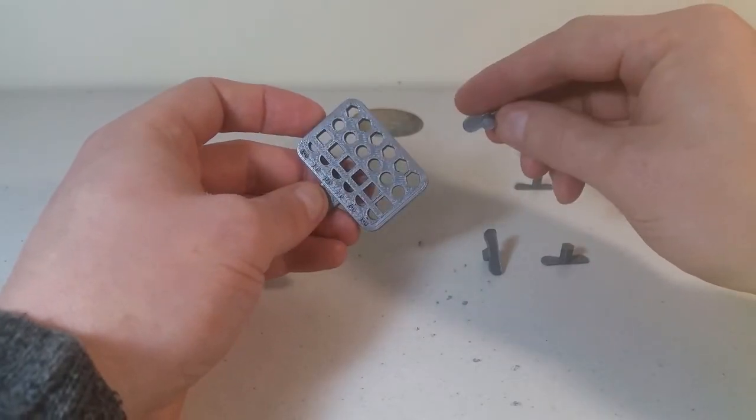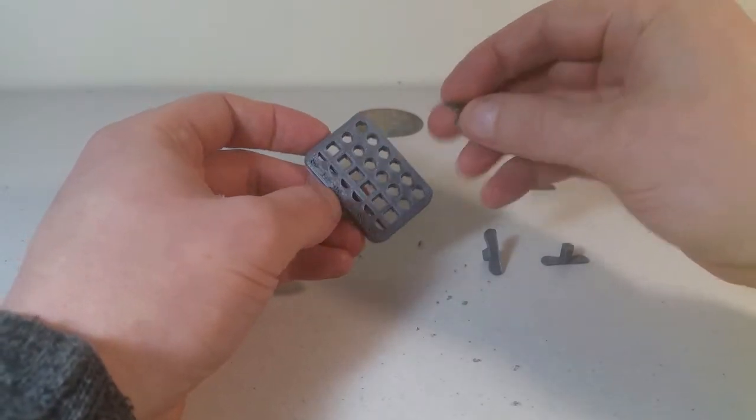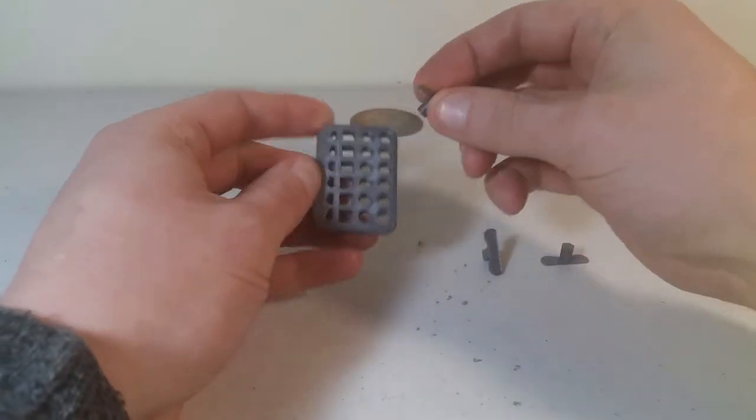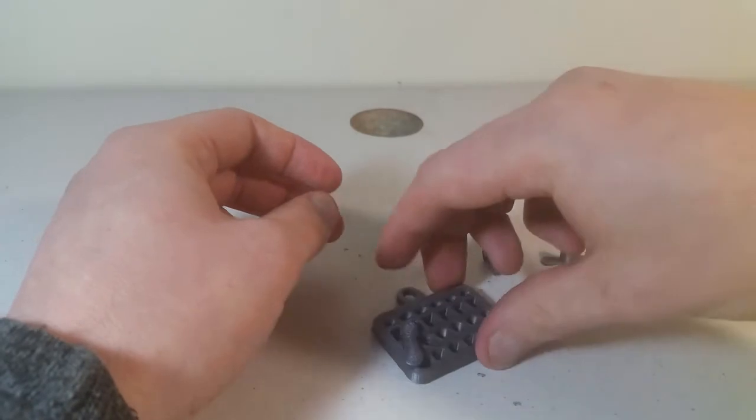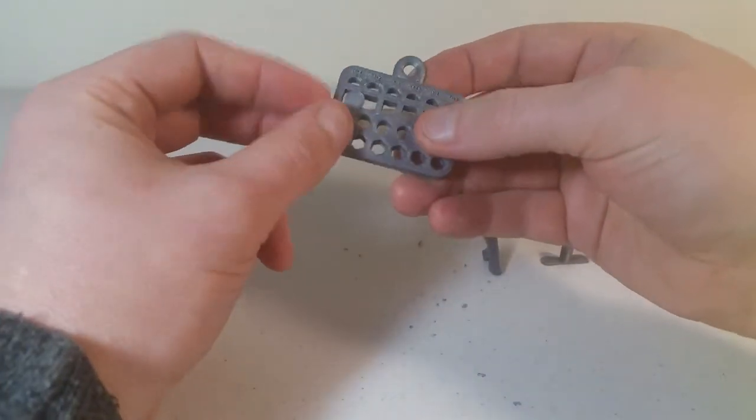If I fit into the 4.8 millimeter hole, it doesn't fit. I'll try straight to the 5.3 and it fits very well. So I might look to use a 0.5 millimeter difference for circular objects when printing.